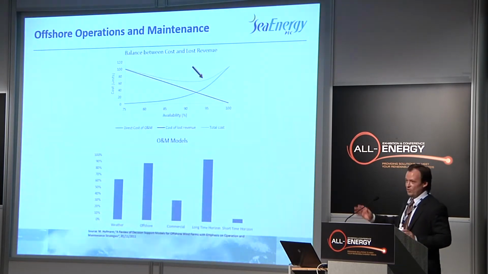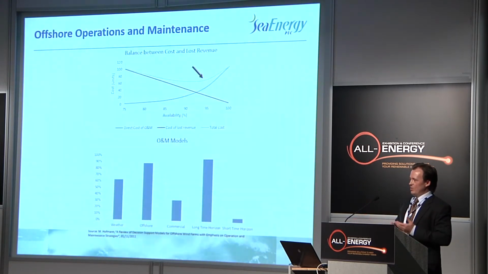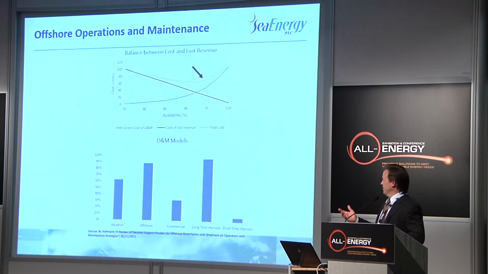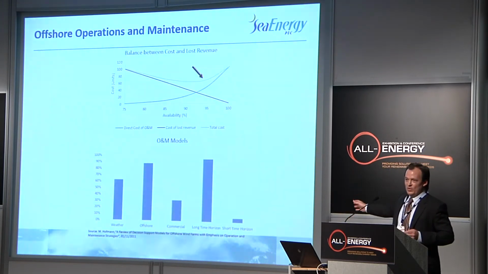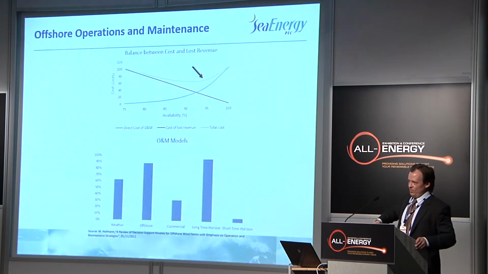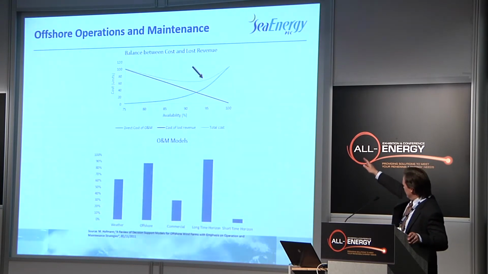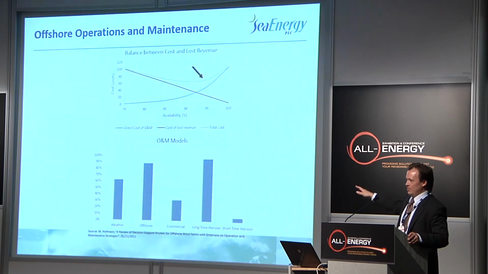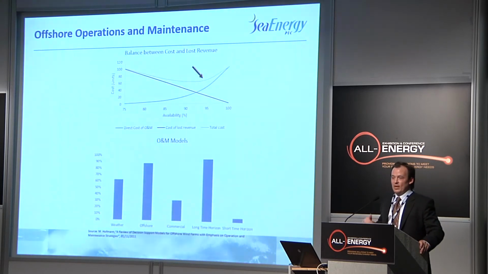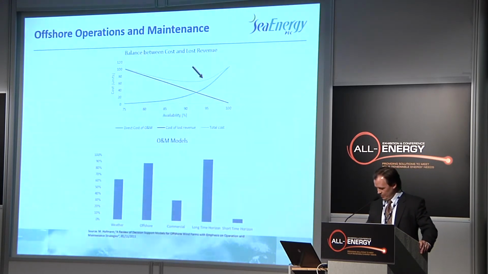And another graph that we all know on the top here is there's a relationship between availability and the cost of that availability. So as you approach 100% availability for the wind turbine, your cost goes out the roof. Right? It's not possible in the end, but you want to get as close as possible. So pushing the optimal curve down to the right is what we're trying to do. And we feel like dynamic modeling, which improves the ability of the O&M team to maintain availability, is key.